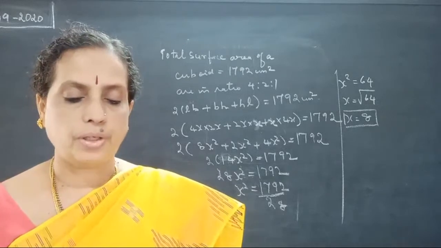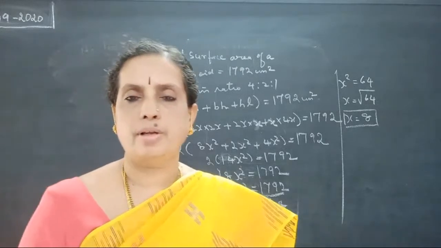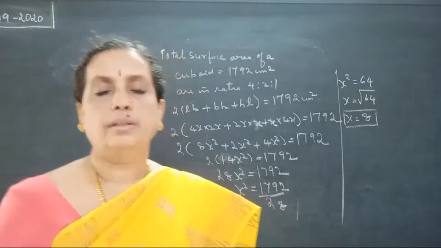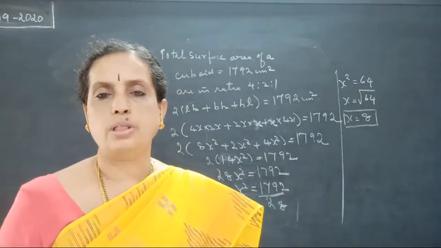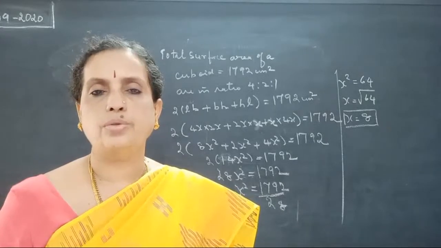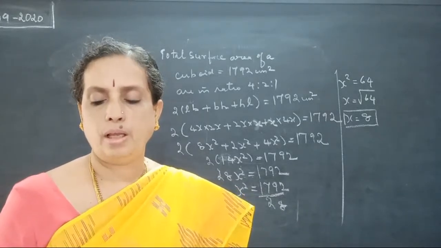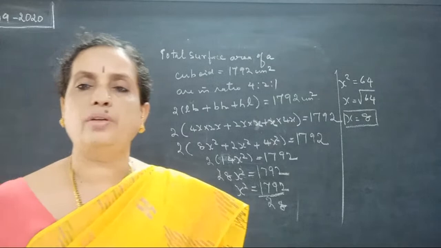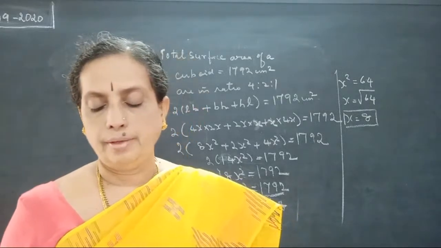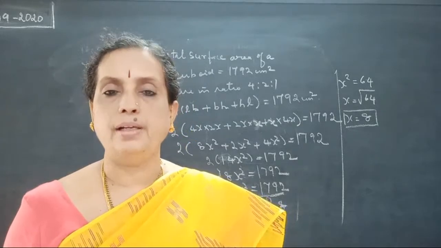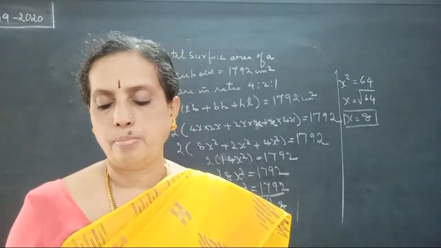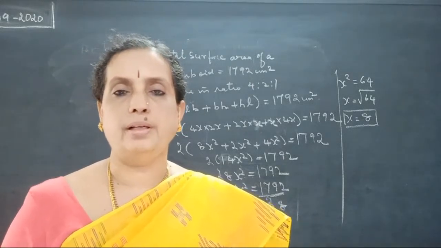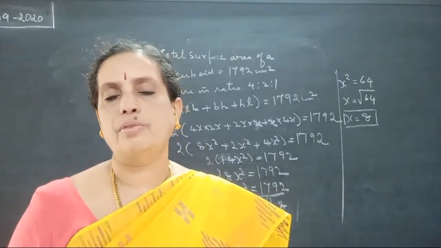Okay. Next question. The same question you will get as a worksheet later. I will just read out the question. Clear? The dimensions of a rectangular box are in the ratio 2:3:4. And the difference between the cost of covering it, that means we should find out the total surface area, at the rate of rupees 8 and at the rate of rupees 9.50 per meter square is 1248. Then we have to find the dimensions of the box.